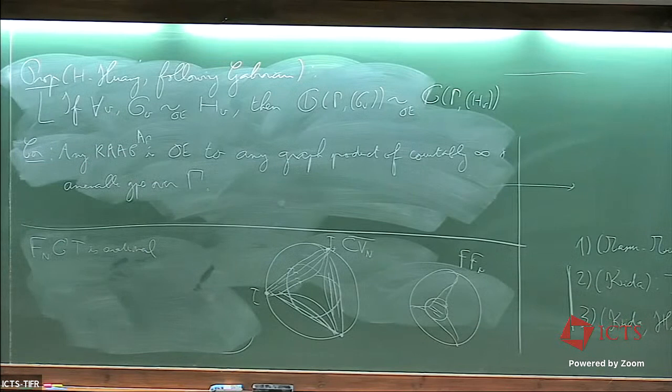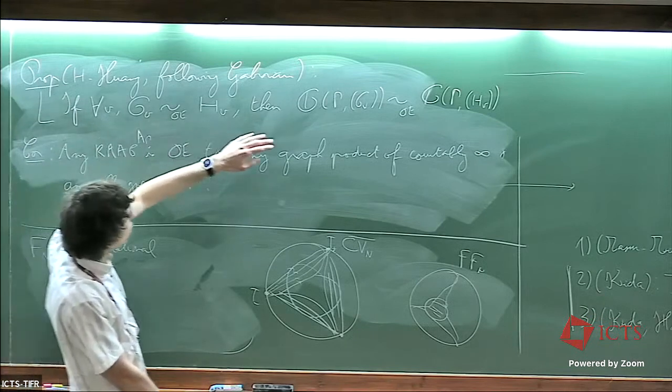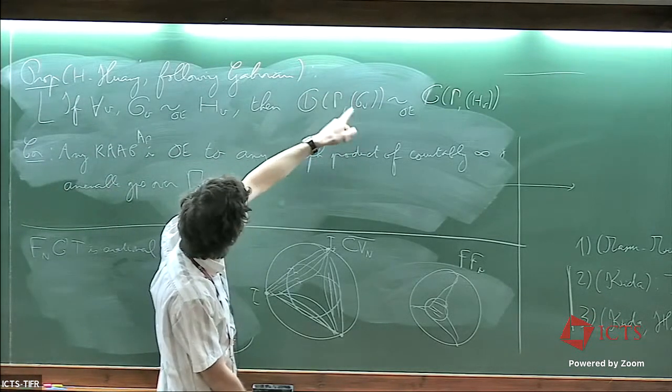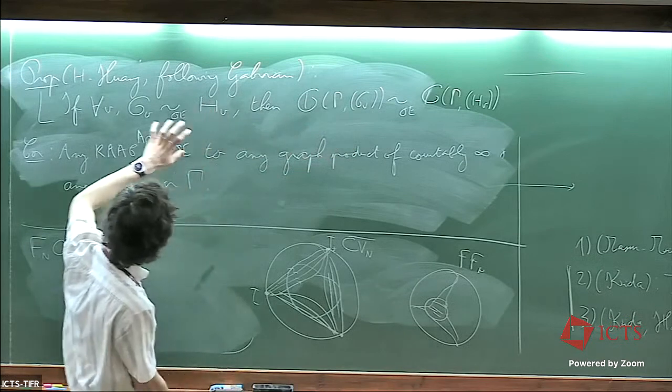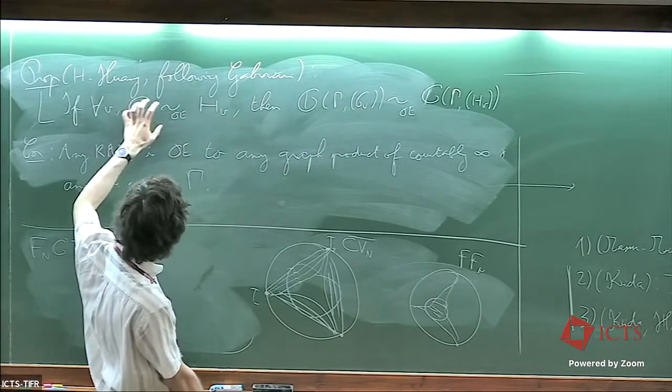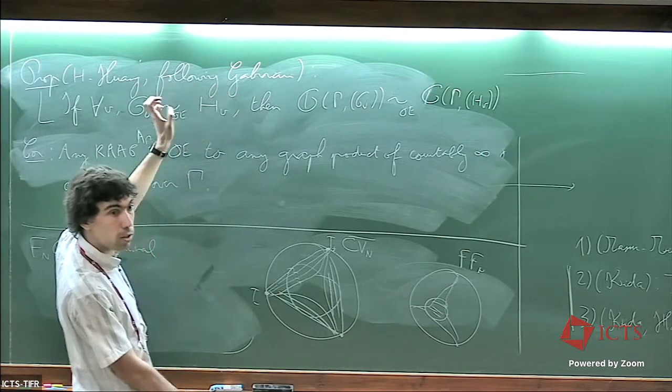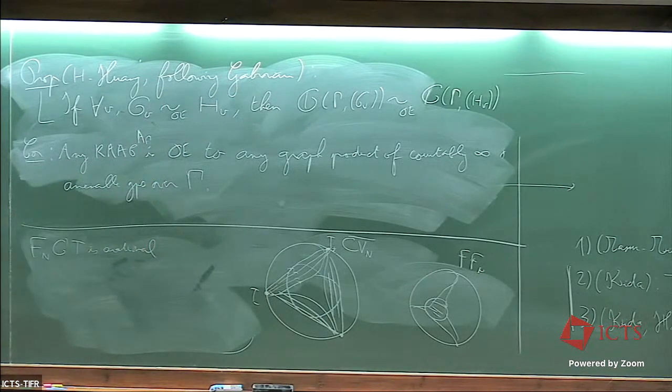The proof of this is really not that hard. There is a little trick, but you need to start from an action of this group and then try to modify it. You want to modify the vertex action using an orbit equivalent action of HV to create a new one, in a sense.